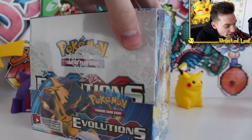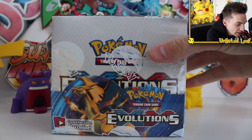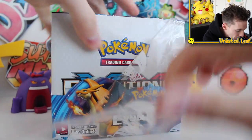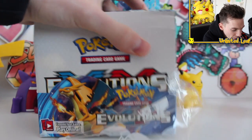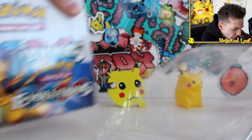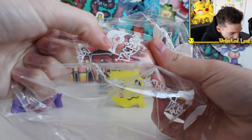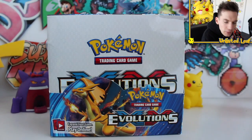I'm really confident we might be able to get that three and a half thousand dollar PSA 10 Charizard. But first, before we start opening boosters, we've got to test if this thing is real or fake. I can't see this being fake — it would just blow my mind. The seal feels too good. The feel of the seal is actually different compared to fake seals. We did a fake video where I went shopping for fake Pokemon cards and the seal was like it would give you a paper cut — but the official seal is a lot more soft and you can scratch off the Pokeball logo.